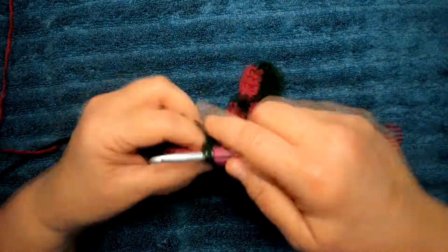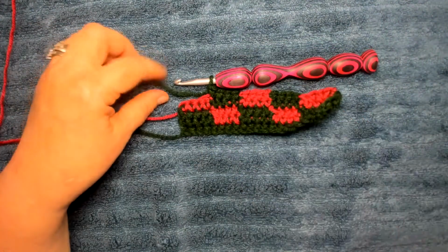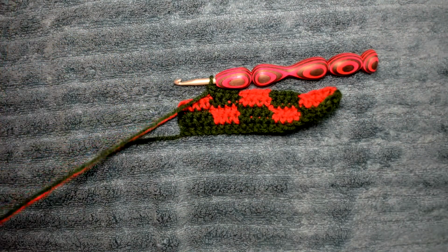1, 2, 3, and 4. We're going to put our work down. And we're done for the moment with color A.